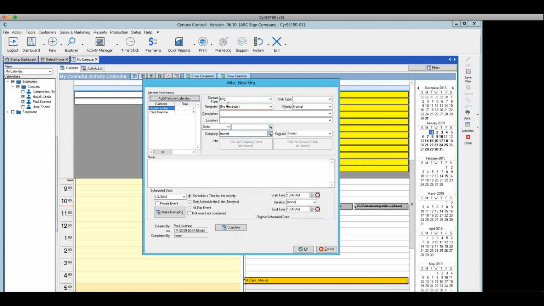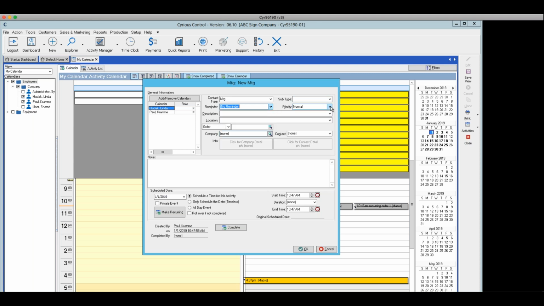Moving over here to the right, this contact type just simply is pre-populated based on what you chose. So that would be a meeting, a note, an appointment, etc. The subtype I've not really used. I don't know that it's even populated here. Any kind of reminder that you want, maybe 5 minutes or 10 minutes or 30 minutes ahead of time, you can choose that reminder.